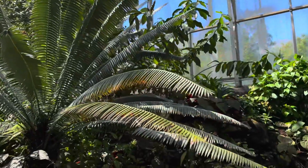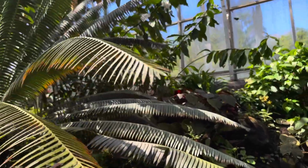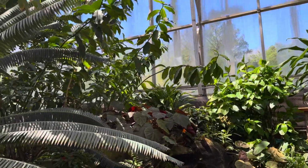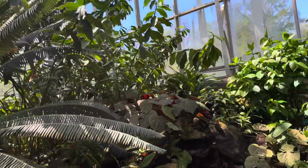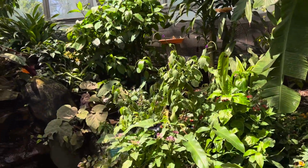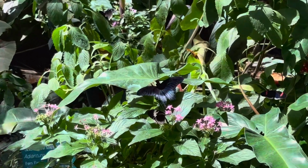And you can see right over here another type of plant. I don't know the plant ID, but I've seen that in a local plant nursery. And you can see just many different types of plants here. You could spend hours actually walking through. This is just kind of like an abbreviated version, trying to do a quick walkthrough.